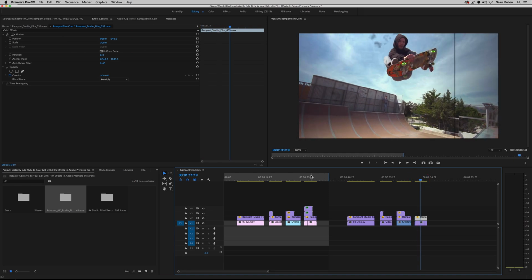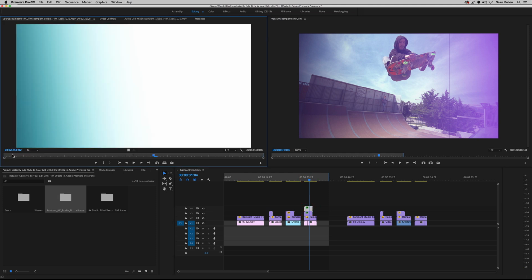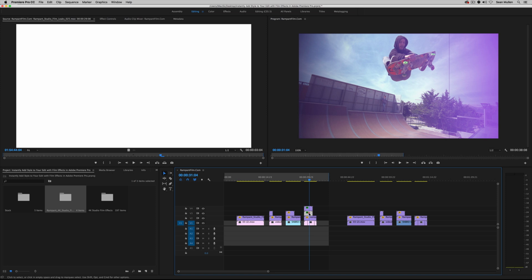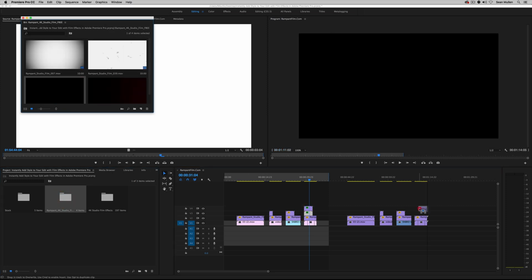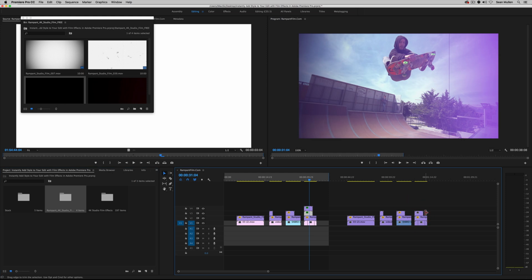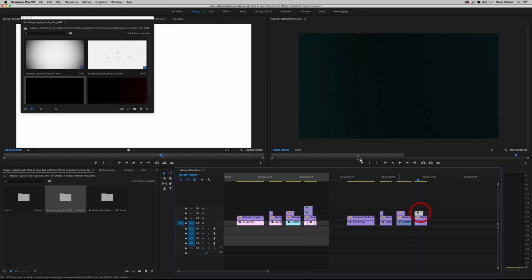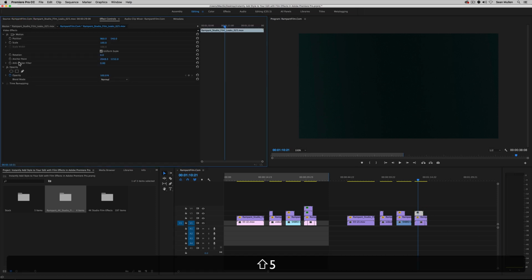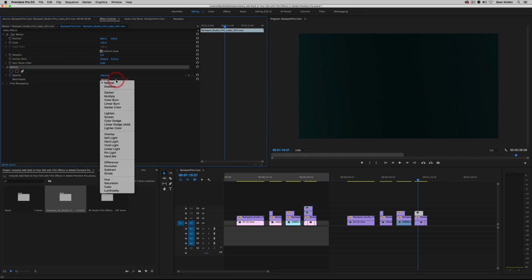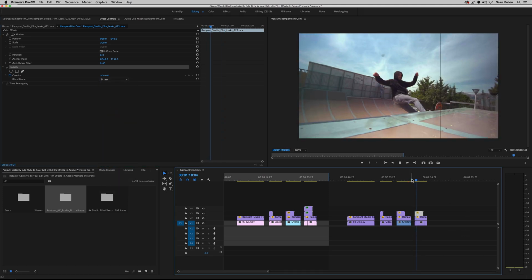And then, of course, we need the crazy flashes that we see here. So as you can see, we used the blue flash. But it's really purple. That's crazy. So let's go ahead and find that blue flash, which is right here. Highlight it, drag it, put it on top. And now we've got this blue flash, and you know what we need to do next, right? What do we need to do? We need to blend it, Shift 5, change our blend mode from normal to screen, and then roll it back, right? We're almost there.